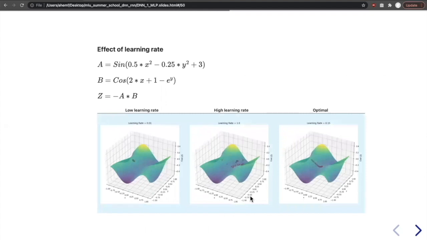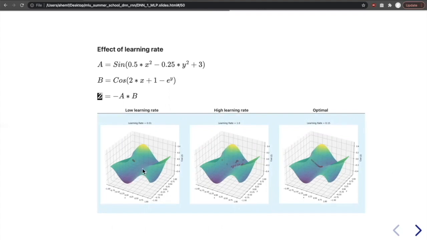For example, here I have taken a simple function which is described using sinusoid and cosine functions, and this is my final output. The final output is basically minus a into b, where a and b are defined in 2D coordinates through a function of x and y. Now we want to reach the minimum point of this, and you can see that the minimum point is somewhere here.